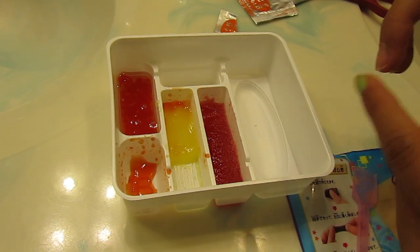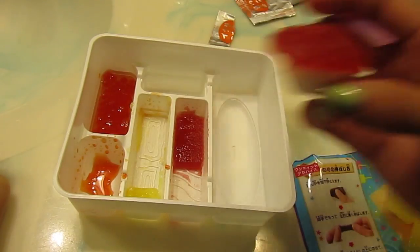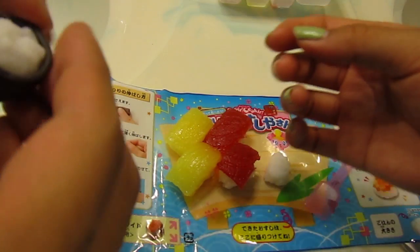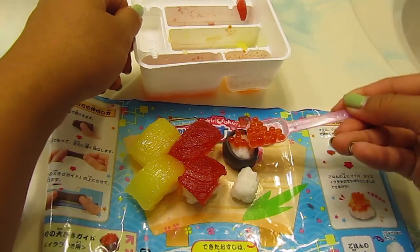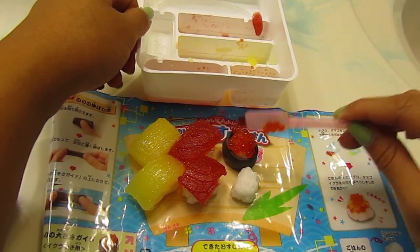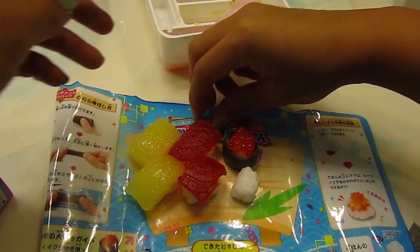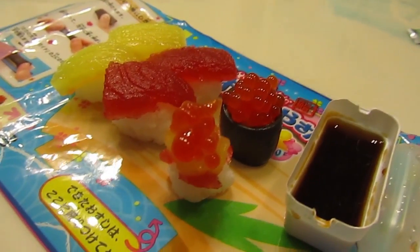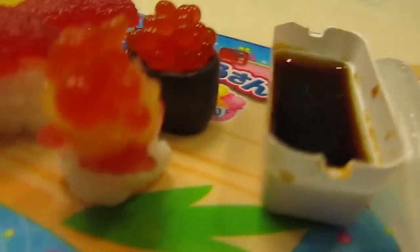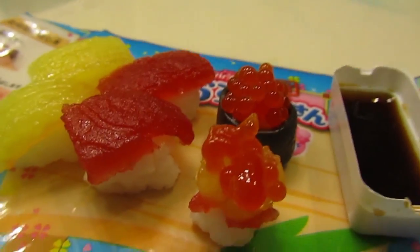That's how it was in the video though. The rice is kind of — that's how it is on the picture too. Cut and lifted. Tuna. This is so weird. I love Japan. Wow, that's kind of perfect. These are kind of cute. I just called that cute — these are so cute. I keep calling it cute and it's like candy. I don't like fish eggs in real life. They like pop in my mouth and make me feel uncomfortable. We made four pieces: two pieces of egg sushi, two pieces of tuna, one with caviar, and this weird kind of creation that was on the front. And look at the soy sauce — I almost can't eat it because it looks like soy sauce.